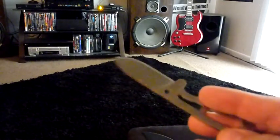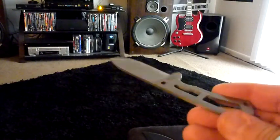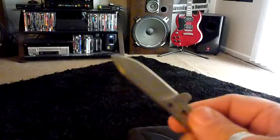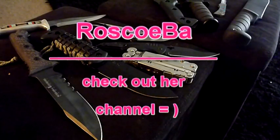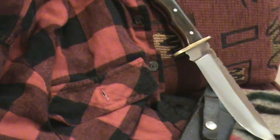And of course, you know, with the BK9 comes the BK13. It fits right down inside the sheath too. And I haven't given this knife a lot of use. I've even thought about making a neck knife out of this knife. Now, I was watching one of Roz's videos at Roscoe BA. She was preparing a little dinner, and she was talking about her 2 favorite knives, and one of them had never seen the light of day. And that's where this knife comes in.